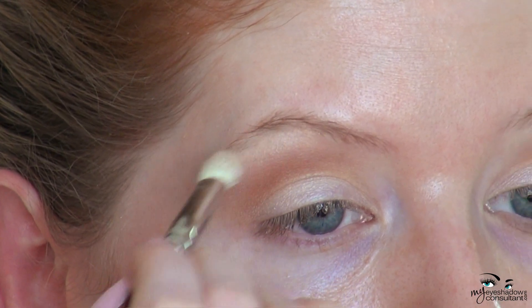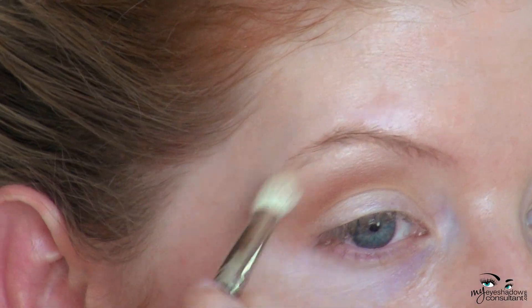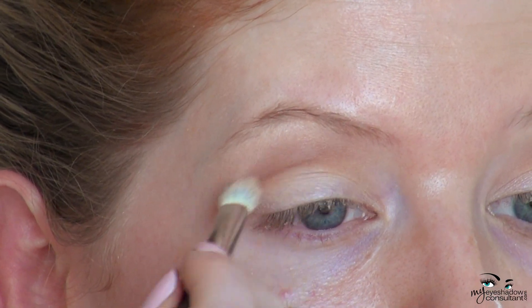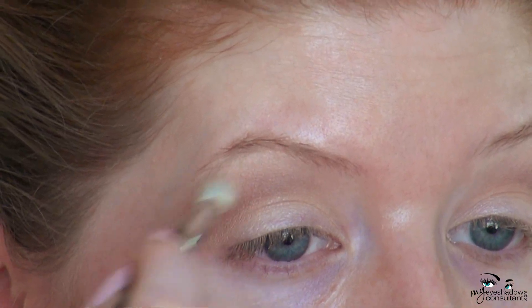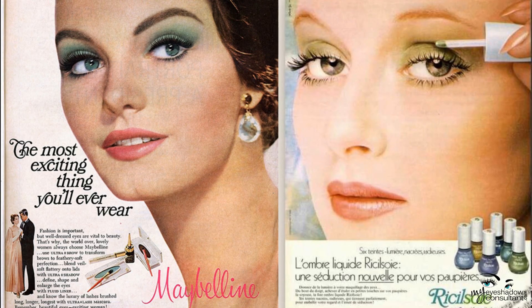This is where you start to see white, silver, or similar pale colors used as a highlight under the brow bone, which is what we're doing with Shroom. I'm applying a little bit underneath the brow bone to add that shimmery highlight. I'm going over the crease color with more MAC Blanc Type to sheer out the color, then layering more Shroom into the crease for a shimmery texture. The sharply defined eye crease from the 60s did transfer into some 70s makeup, but it was now more blended and natural-looking rather than a sharp line.